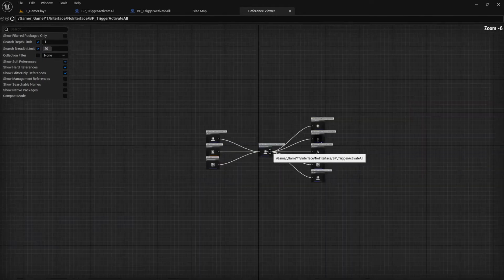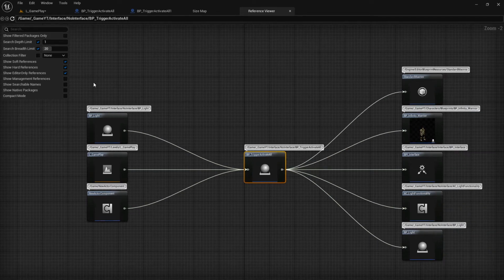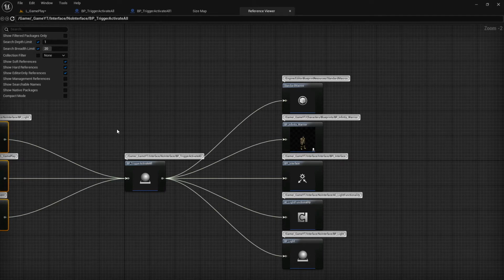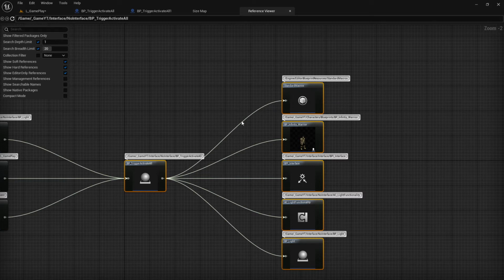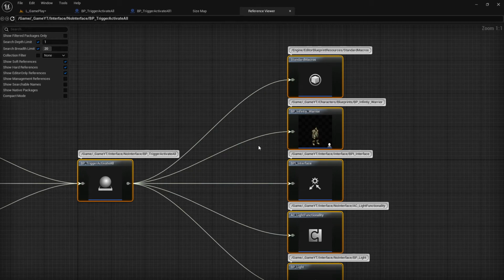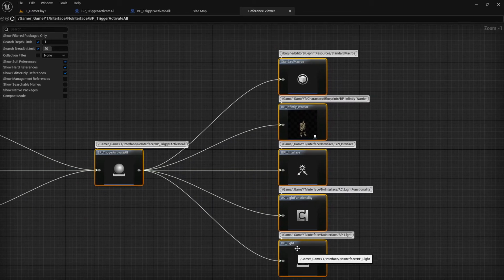I click it. And like I said, these incoming references we don't care about, because incoming means all the time our asset here, which we use, is needed by them. So the incoming assets we don't care about, because we care only about ourselves and the references which we need. And this means we're pointing here. You can see this line here is like a pointer. I need this one, this one, this one, this one, and this one. But here is something strange, right? Here I have only 1, 2, 3, 5 references.